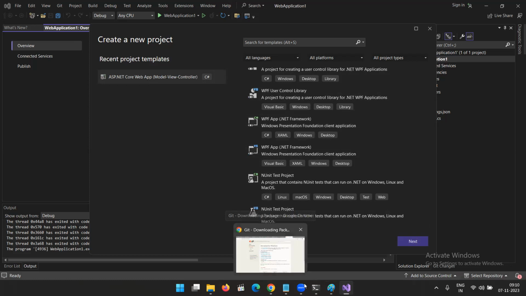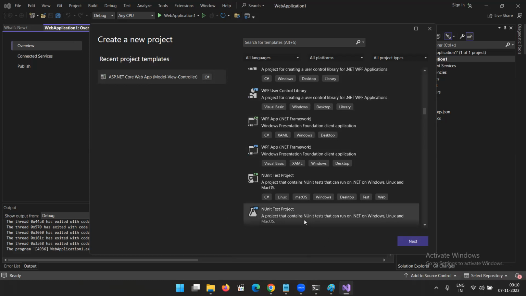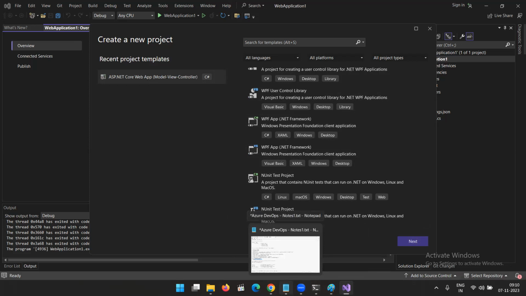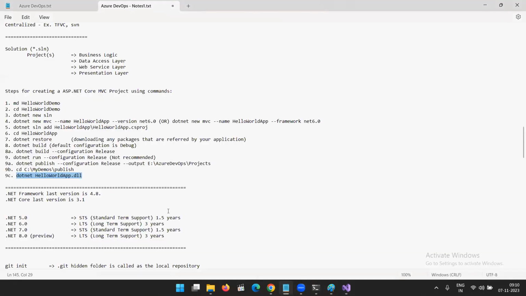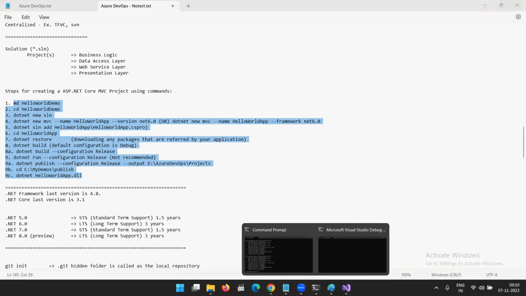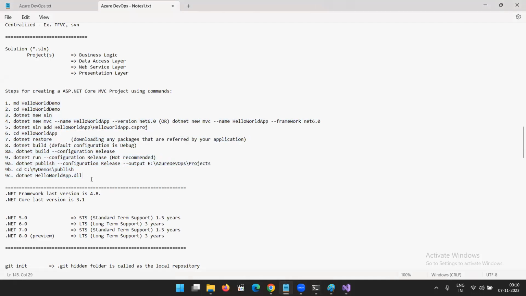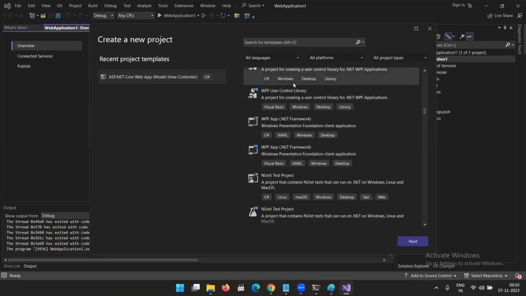Since we are learning just how to create a project, we don't have to do anything with the development side here. We are just creating the project infrastructure. These commands will be needed if you run it from the console. But if you don't want to, you can directly go to Visual Studio, create any kind of project, and start running it. You don't have to run any commands here.